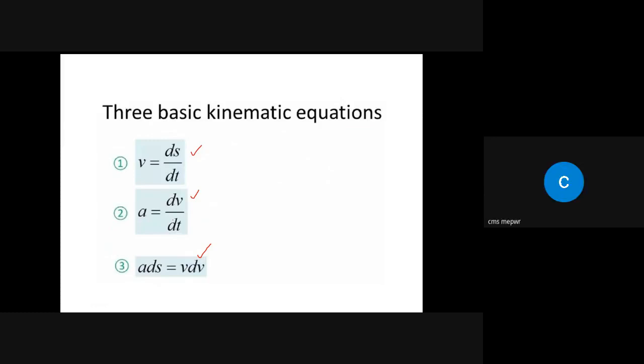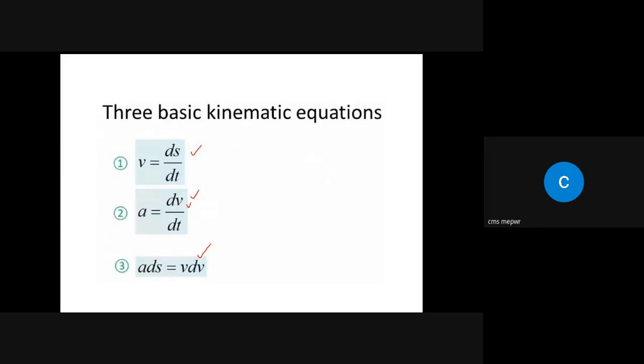Do you remember these equations? If you can recall any of them: Vf is equal to Vi plus at. Okay, Vf is equal to Vi plus at. So we will use one kinematic equation from here, and with that equation we will derive one equation of motion. Let's first use this one.